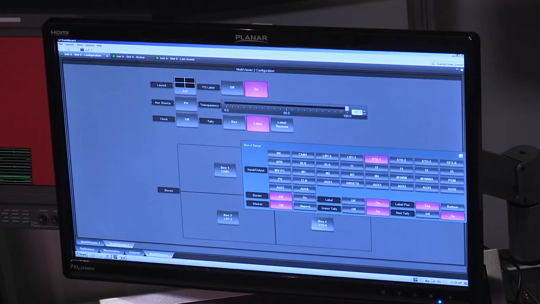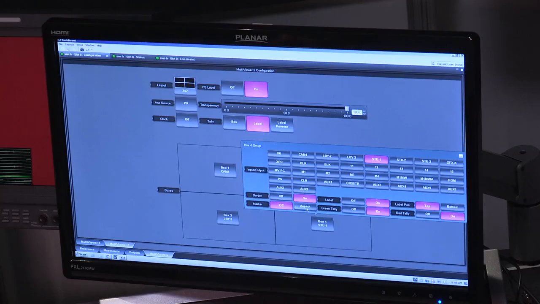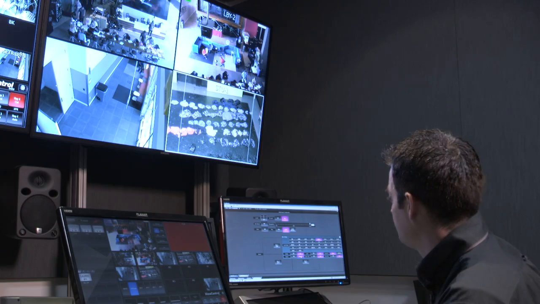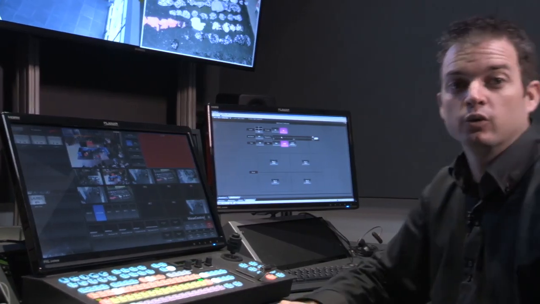With every single source selection box, you also have individual assignments. Like I can turn a border on a box-by-box basis. That will bring on a white border, making it easy to see where the picture is. You can bring on 4x3 safe zone aspect markers if you're worried about safe zone. You can have the label for the source name on or off. You can also mark whether or not the tally information for preview or program is enabled. And finally, you can select whether you want the label to be at the top or at the bottom of the screen. So that's how you do your multi-viewer and bus map setup.